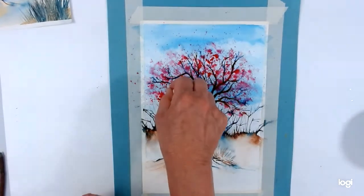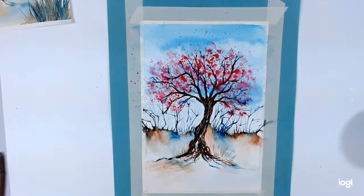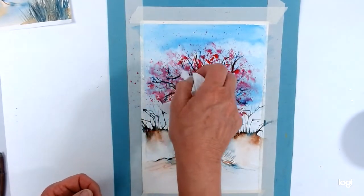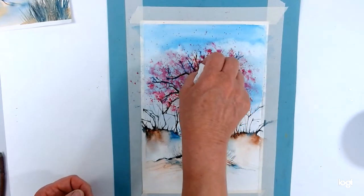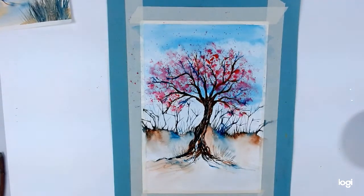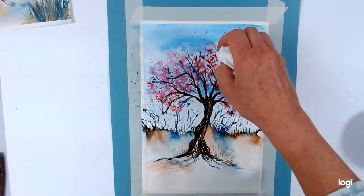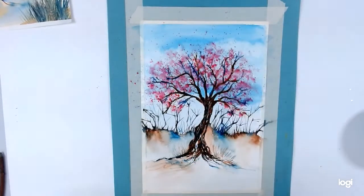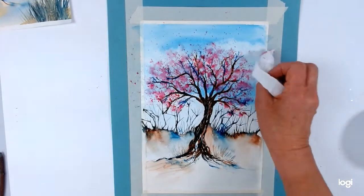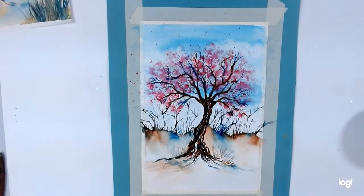I'm going to go in several places and just lift off. That's better, actually, some of the colour. Actually making it look more pink rather than a red, which is actually better, isn't it, for the cherry blossom effect that I was after. That's a bit better. Just softening it off a little bit. Good. Okay. I'm happy with that.